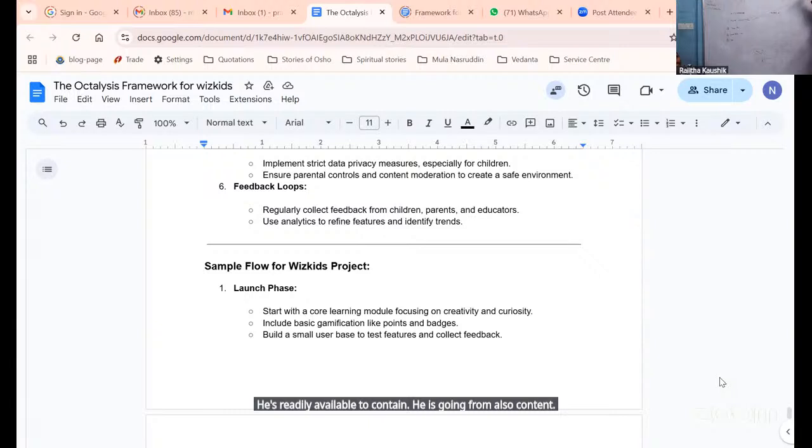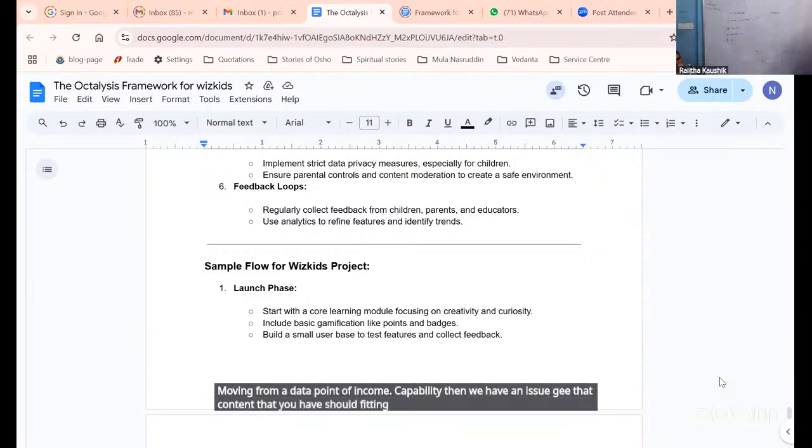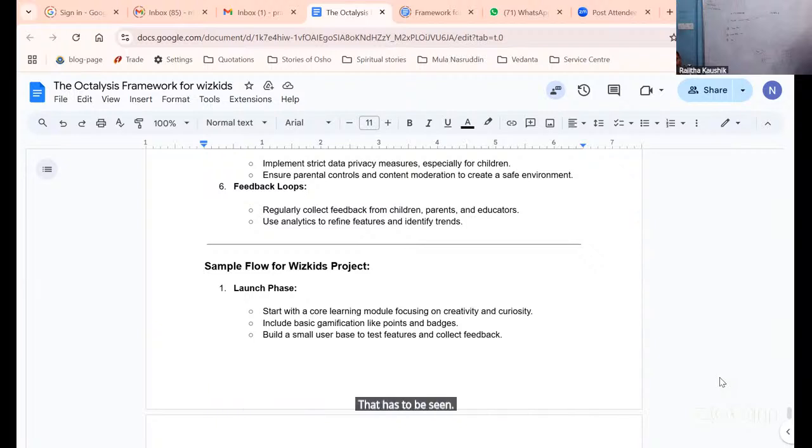Moving forward, later, if we get the capability, we will design it. Then we have an issue. The content that you have should fit into the tool. You cannot suddenly get any content. The content has to be the right length, how it has to fit in, how it has to be played. That has to be seen. Correct, that is not a problem. We may take only an MPEG file, that guy may give another format. No, he is buying the content in the format which is required.